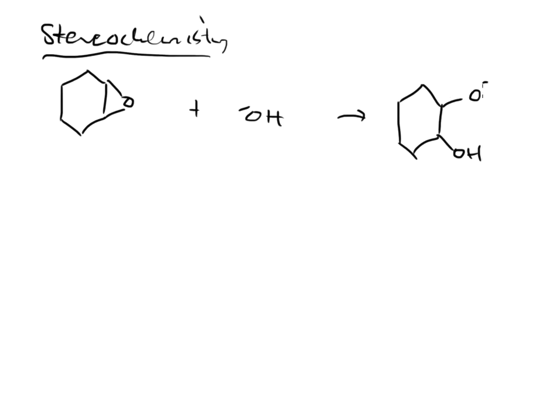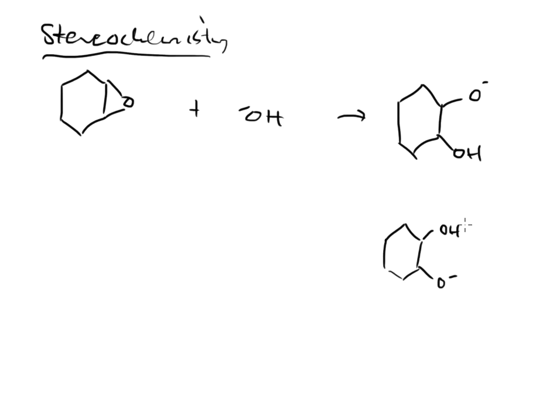And then this oxygen's going to carry a minus. If I didn't draw it that way, some of you might need to see this, and that's okay. But the epoxide oxygen minus could go down and the OH could go up like that. Both of these are going to happen. It doesn't really matter how you draw them. But the issue here is stereochemistry.